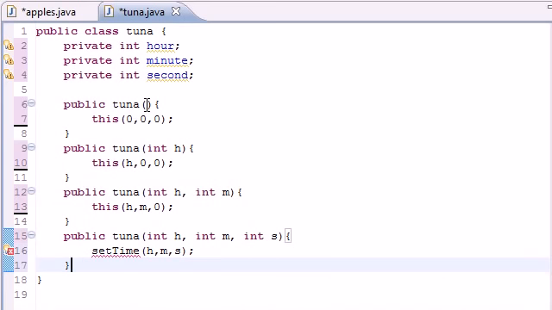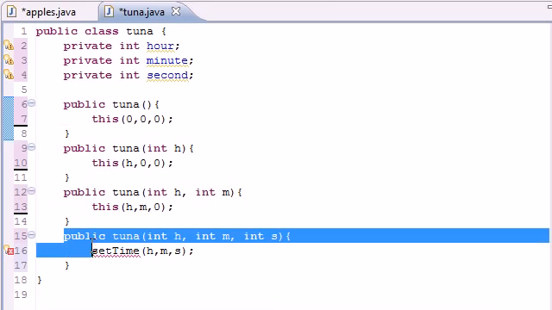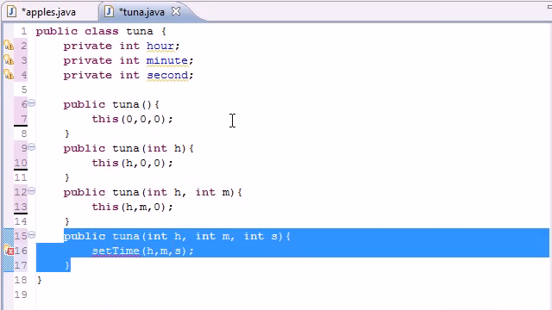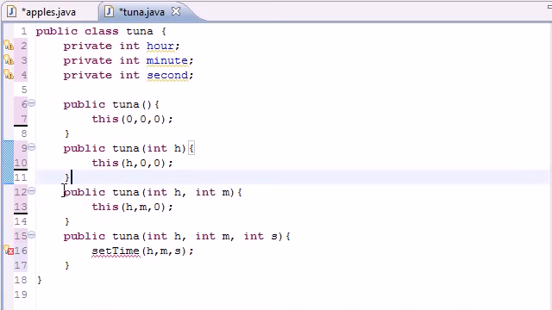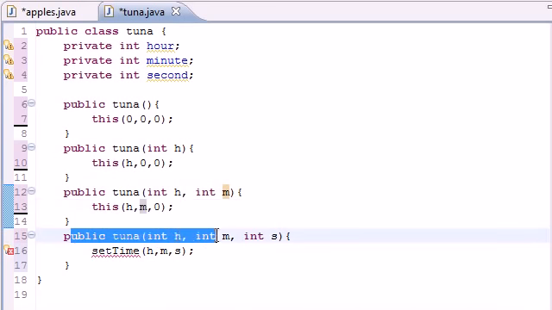If a user was to create an object with 0 arguments, it would give it 3 arguments by default, so it can go down here to this constructor. If a user was to enter an object with 2 arguments, it would go to this one. It would use the first number as the hour, the second one as minute, and the third one as 0. And then it would call this constructor again with 3 arguments, and the only one with 3 arguments is this. In hour, in minute, and second.